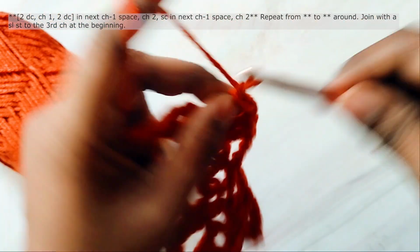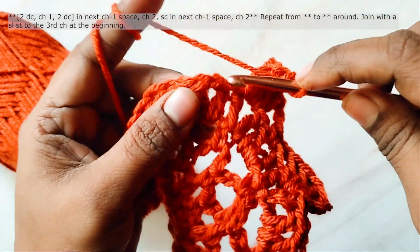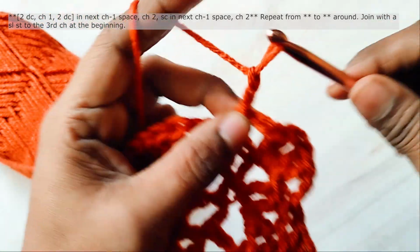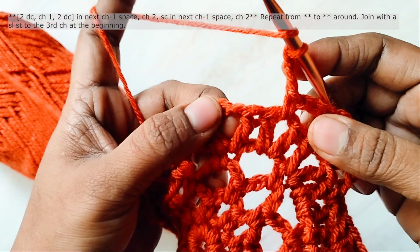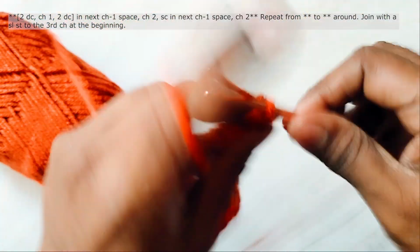Repeat this around. 2 chains, single crochet in the next chain 1 space, 2 chains, 2 double crochet, chain 1, 2 double crochet in the next chain 1 space.